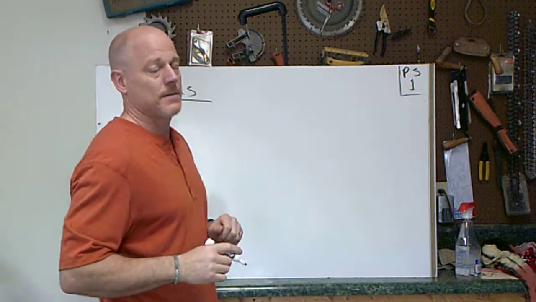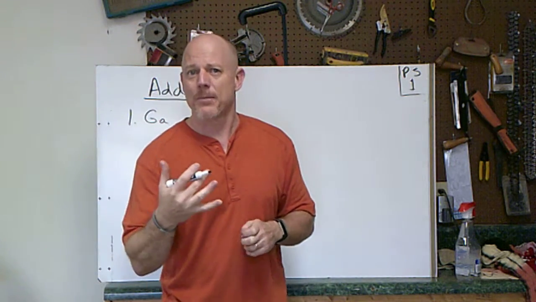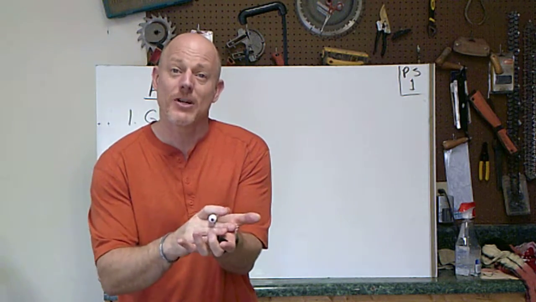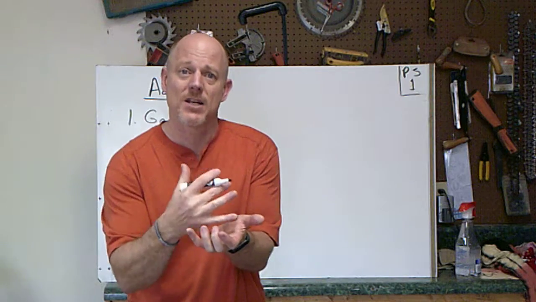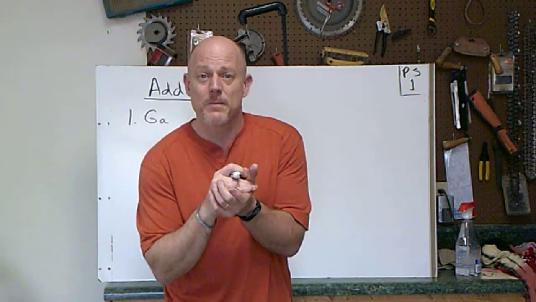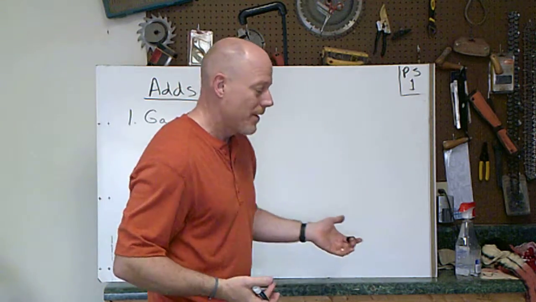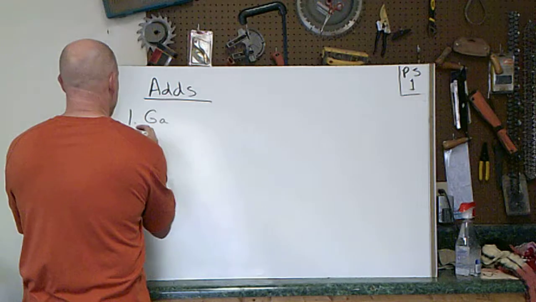One is GA. This is going to be gallium. Now, if you've been in my class, I think I brought out a little chunk of metal. It was in a test tube, and if you put it in your hand, it actually liquefies. Its melting point is right there about body temperature. So if you heat it up just a little bit by putting it in your hands, it turns from a solid to a liquid, which is pretty cool. That's gallium. It's symbolized GA like that. Check it out.